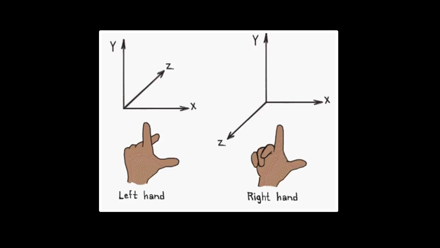So called because if you form three perpendicular axes with your thumb as x, your index finger as y, and your middle finger as z, you get the different two coordinate systems with your left hand and right hands. So it helps to remember the hand gesture and which digit corresponds to which axis. In the previous video on perspective, we actually used a left-hand system where x pointed right on the screen, y pointed up, and z pointed inwards, away from the viewer. It's actually most common in graphics to use right-handed systems, so that's the convention we'll mostly stick with here.